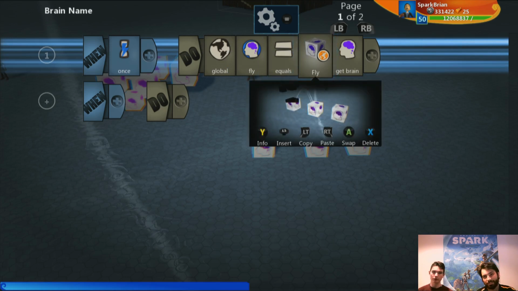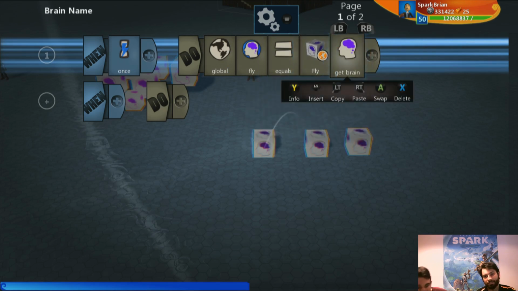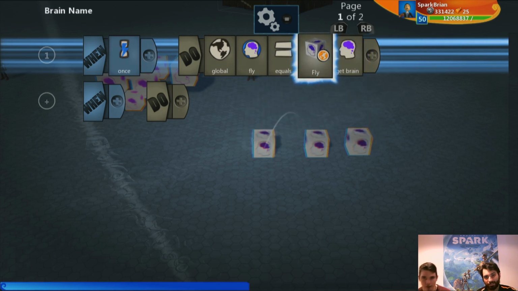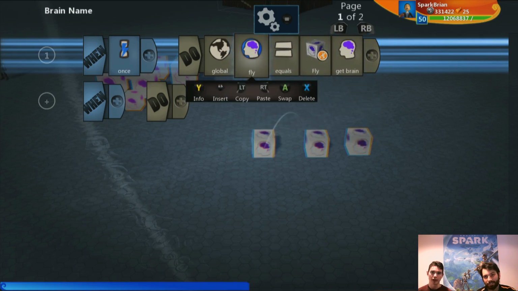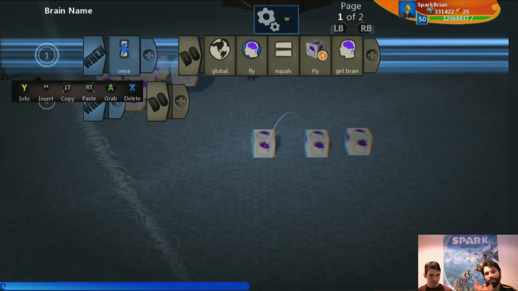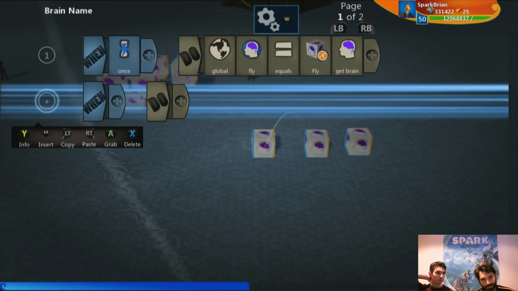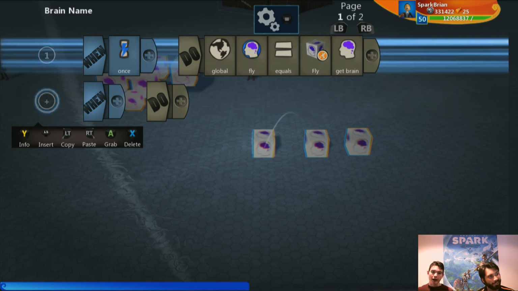It's equal to this logic cube in the world, get brain, and that just signifies that you're getting the brain inside of this. And then that brain is equal to the global fly brain variable. This could easily be an object, right? Could be an object call too. Could be global fly object equals this object. Exactly. Just think of it as like a number or an object or a text variable. They're all the same stuff, and this one we just happen to be getting a brain.